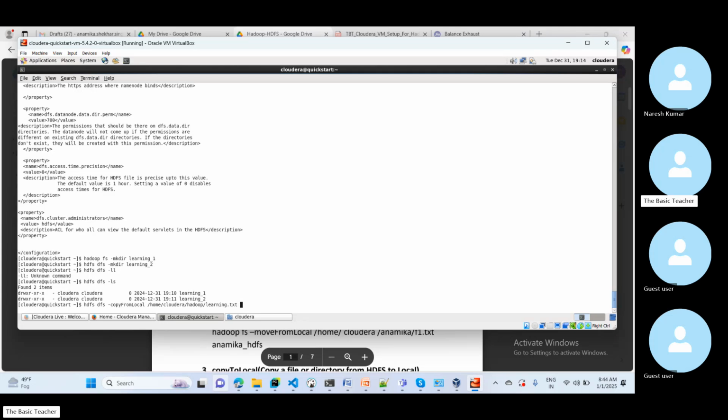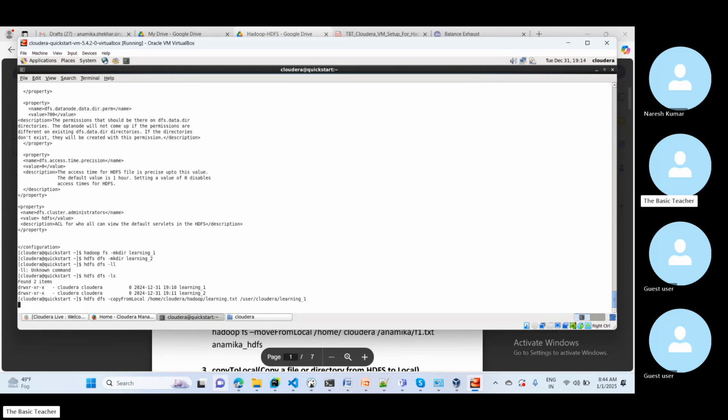No, that I know. This is user Cloudera learning. Anyways, if you give it directly, that will also work without the path, because you are already in the root path, right? So the path is not required actually.